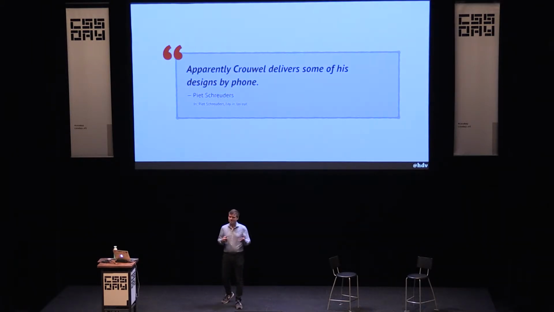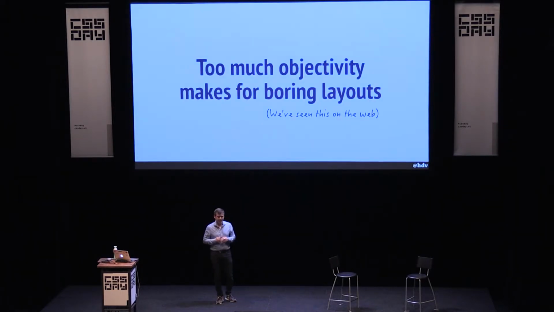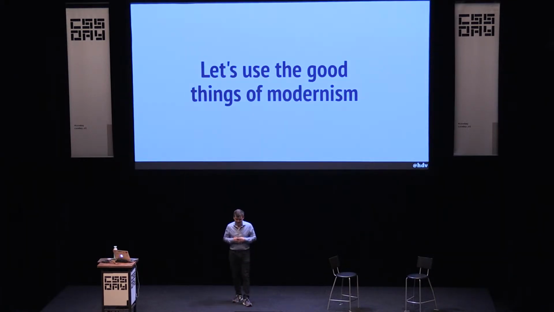They deliver their designs by phone, because it's so simple, they can just tell these people the grid, and they don't need to work very hard. And he made fun of their suits and of their kind of talking. So not everyone liked this modernist graphic design, and other designers like Piet Zwart famously also said it takes all the life out of it. And that is something, I guess, we need to take into account. So too much objectivity probably makes for boring layouts. That's something we need to keep in the back of our minds. Probably should use the good things of modernism there.